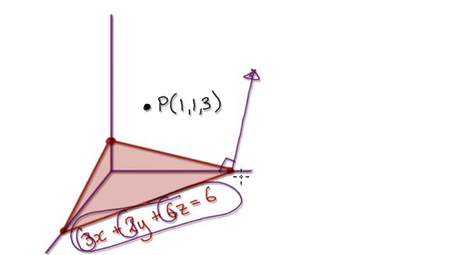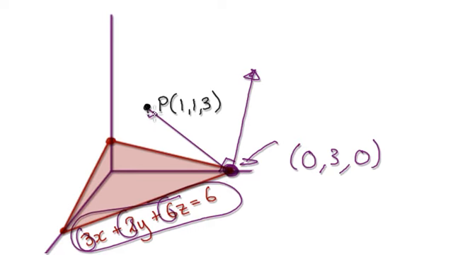When given an equation for a plane, we can always obtain this location here. What was it earlier? It was 0, 3, 0. So the location of this point will be 0, 3, 0. When we have the location here, we can always find this vector from here to here, and then once we've got this vector here, we will then project this onto the normal vector, and then the shortest distance will be this distance here. I will elaborate more on this.